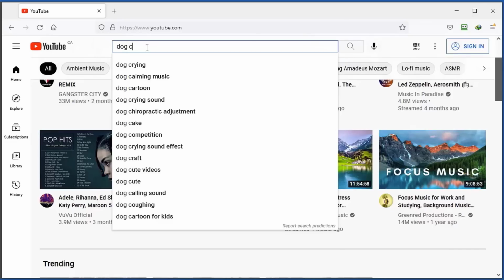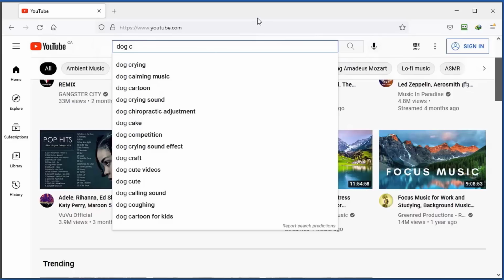And these are the most popular keywords that YouTube is predicting that you're looking for. So they have a very sophisticated algorithm to determine these things. If you look at this little drop down here, technically the very most important keyword according to YouTube is this one right here, dog crying. I give that a rank number 1 from this list. And it goes 1, 2, 3, 4.